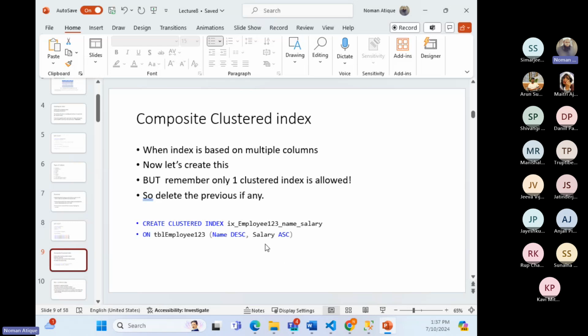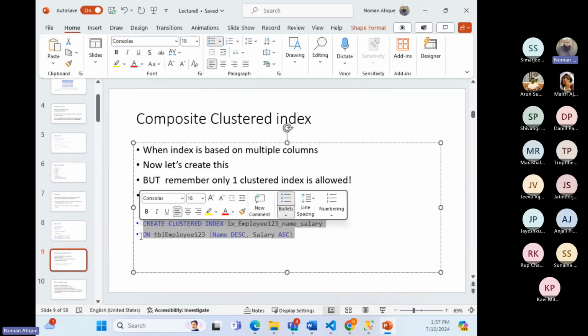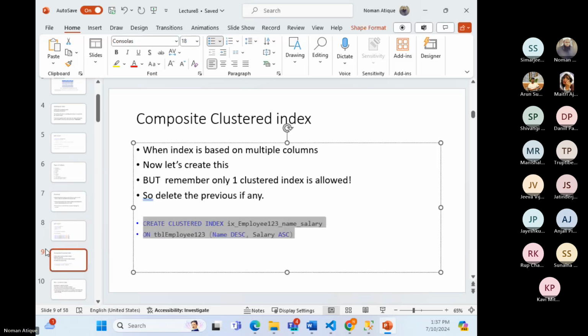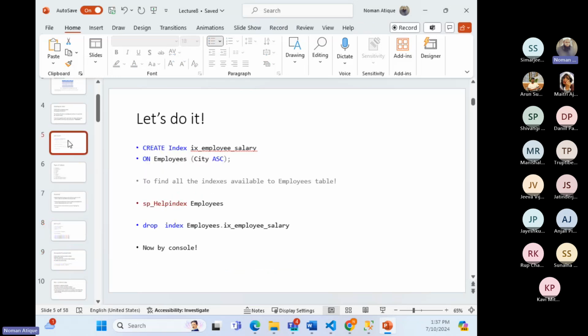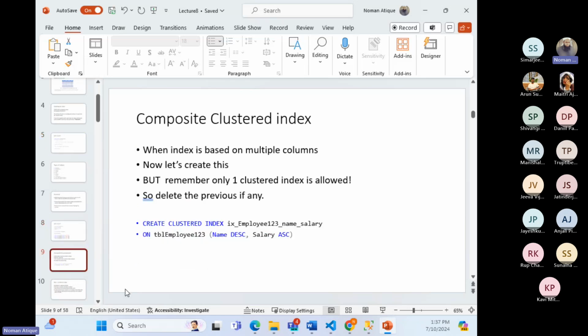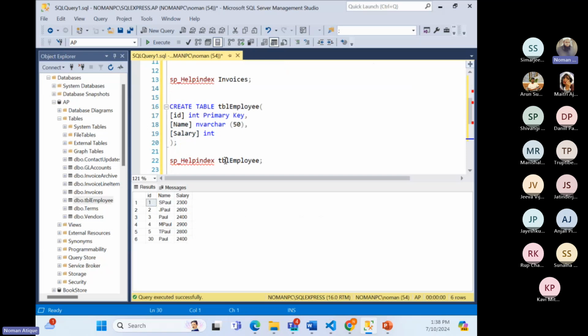So why not create one more index on, maybe, salary. Let's do that for our example, for TBL employee. Okay, so I'll say clustered index, and I'll come over here.